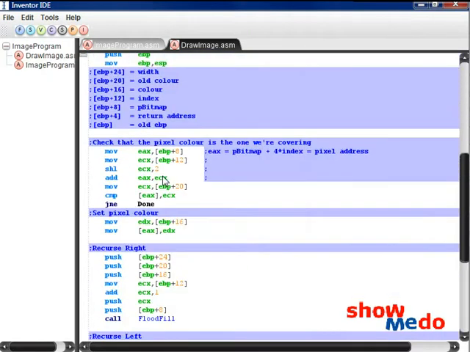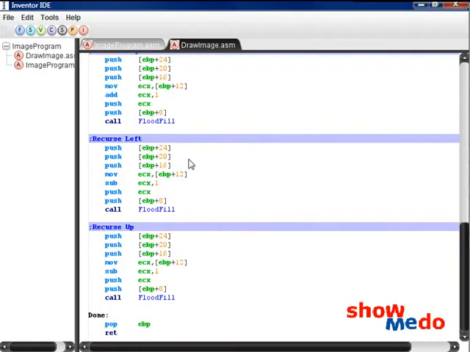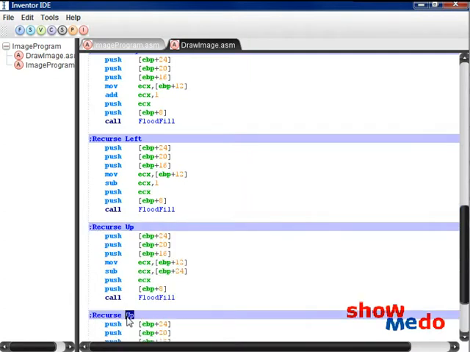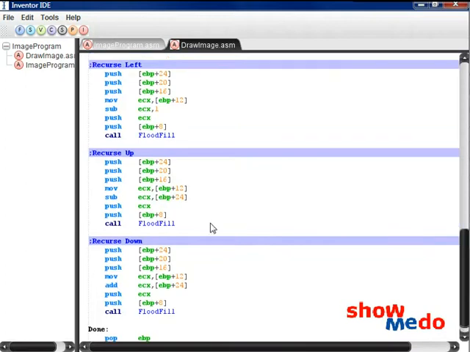Now the width is in EBP plus 24, so we can just do that. So we're now subtracting the width from the index and pushing that new index. And recursing down, we're going to add the width to the index. So let's save that.